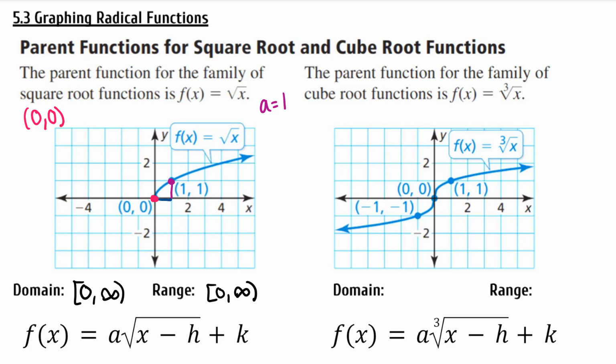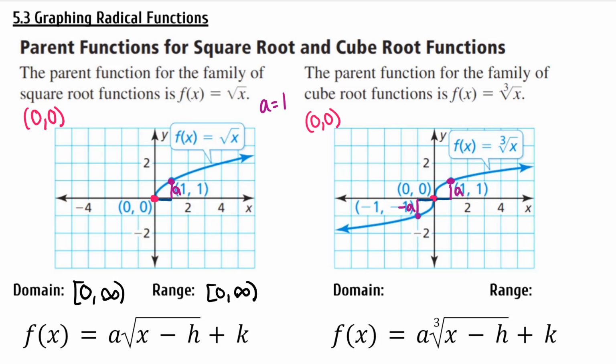For cube root of x, let's call this inflection point our starting point. Notice the pattern of the rise, or the pattern of a, from the starting point. We move 1 unit to the right of the starting point and rise again 1 unit, which is a. But the difference for cube root is that when we move 1 unit to the left of the starting point, we rise negative a. That gives us 3 points, which is enough to graph a cube root function.